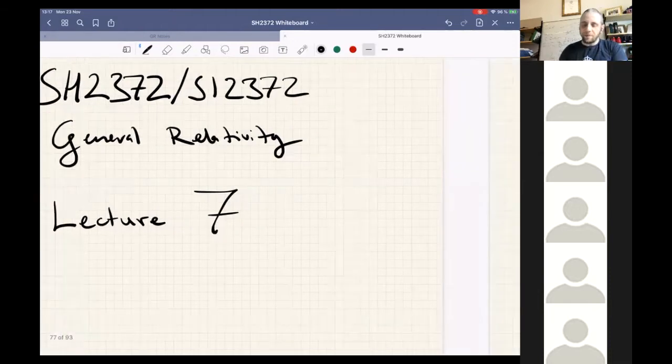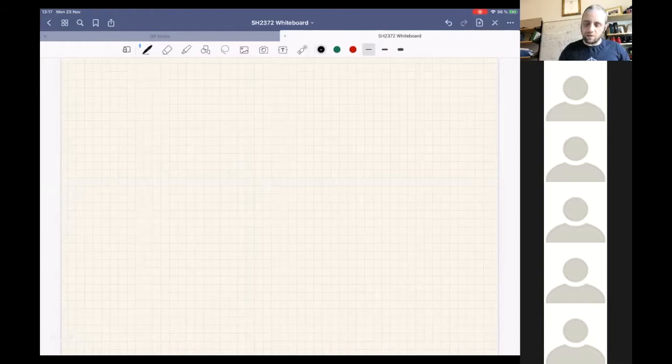So let me start now then with what is called gravitational time dilation. Now I was hoping to have time to discuss this last time, but there simply was not time. So what is called gravitational time dilation is the following. So let us have a setup. So we're going to consider now a static space-time.